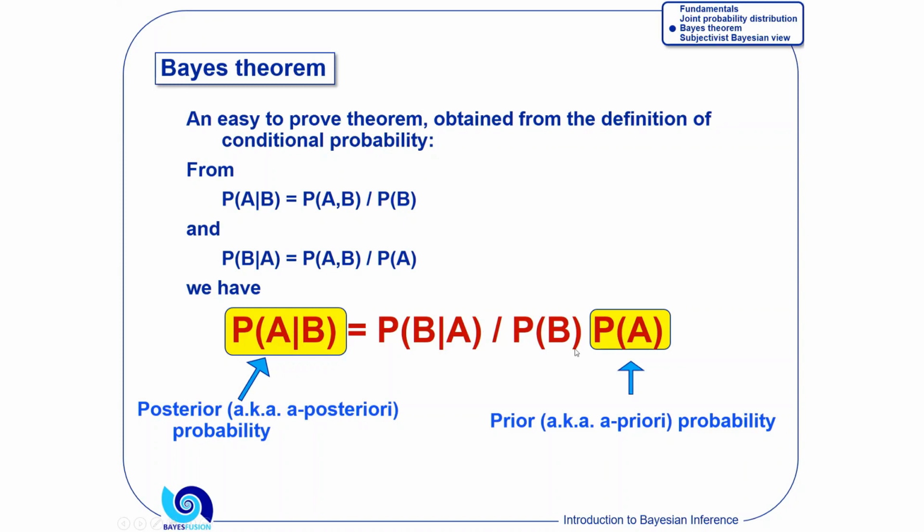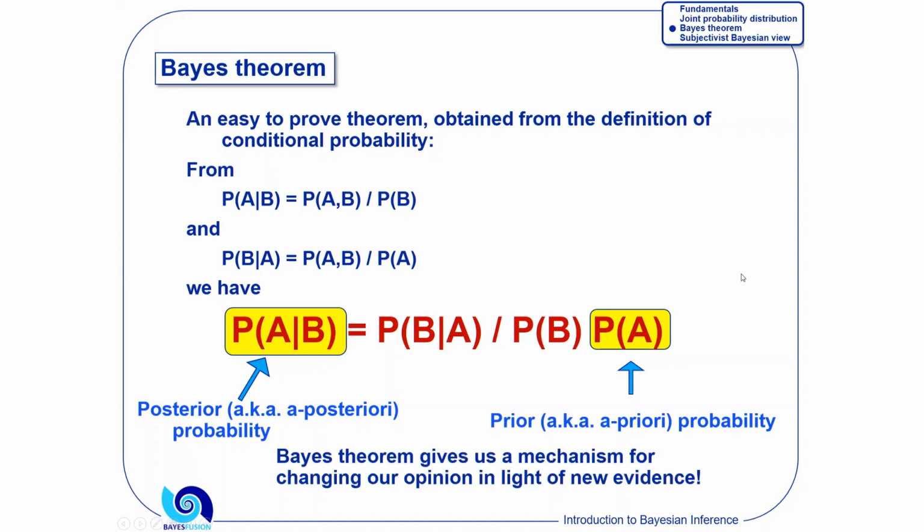These two elements are just things that describe how strong is this evidence in testifying that this is a woman. Consists of the two elements. We will see that on an example in a moment. So we have a mechanism for changing our opinion in light of new evidence.